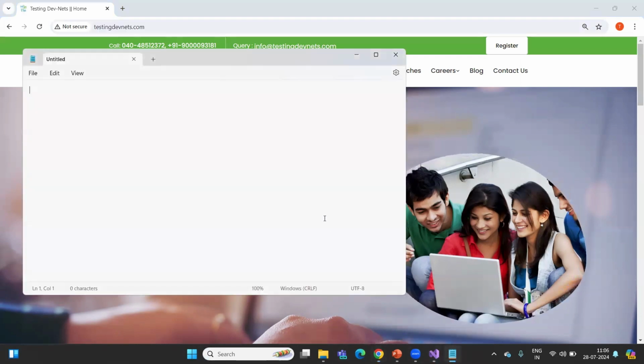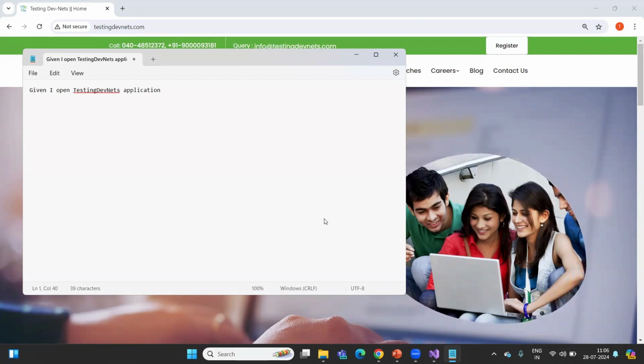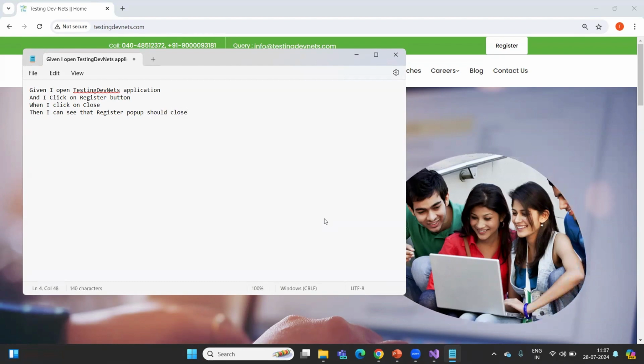So here my test case is: given I open the testing units application, and I click on the register button, and when I click on close, then I can see that the register pop-up should close. This is my test case.